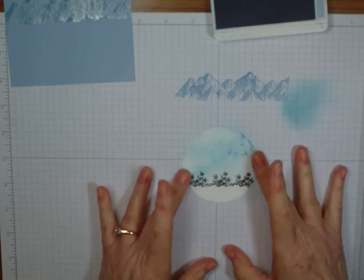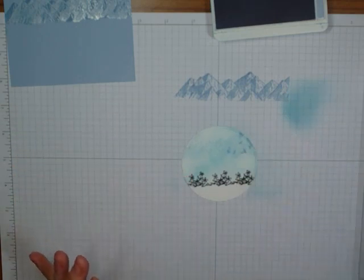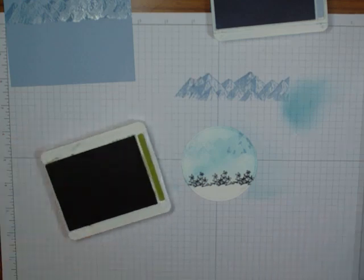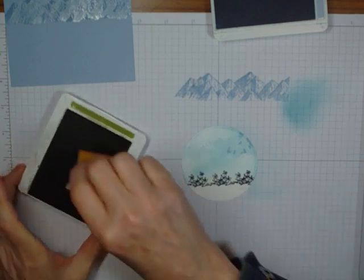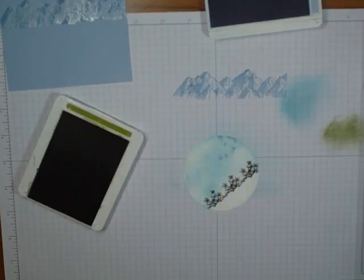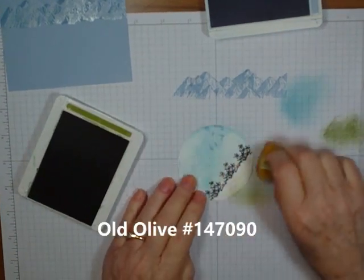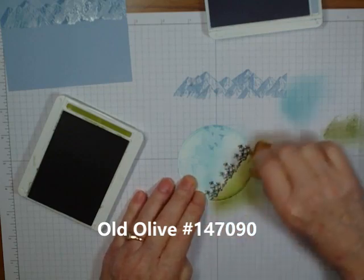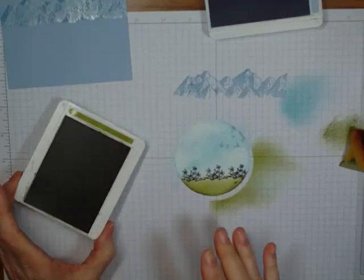Okay, and we'll be using this on the big card here in a minute, so I'm not going to put it away. All right, then you're going to come in with green, and of course I don't have that, so let me go get it. Okay, so I have my green here, and I am going to come in with a sponge, take some of it off so it doesn't get so blotchy, and just sponge the bottom of this. There we go. That looks good, huh?